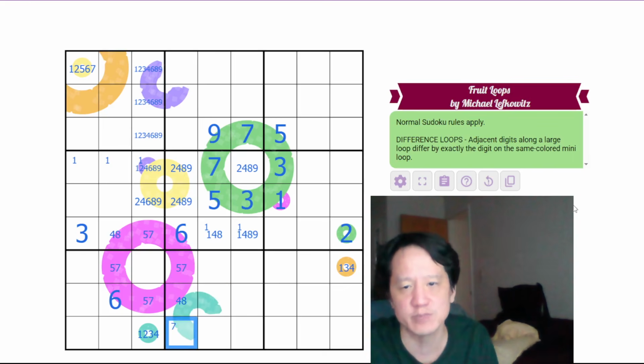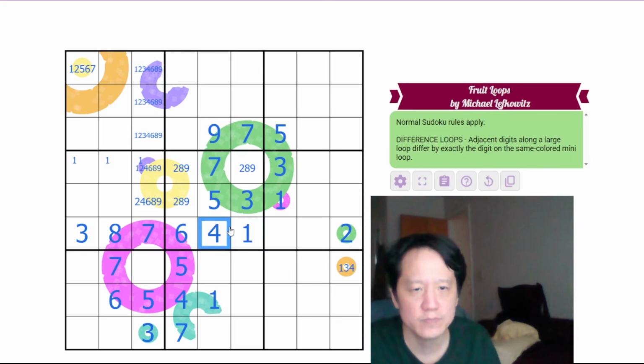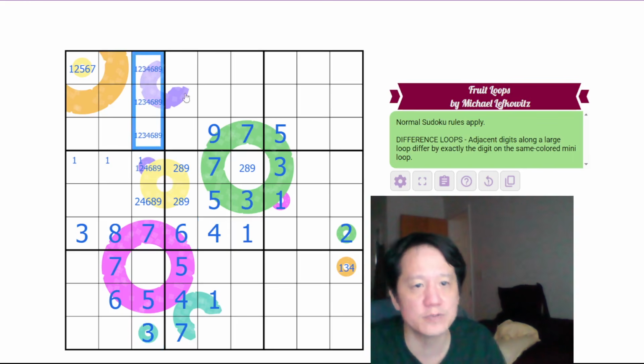Therefore, this must be 7, which makes this 4, this 5, that's 7, this is 8 here, which eliminates... This is 3 apart, so this is 3, that's 7, 4, and 1. This can't be 1 or 8, it's 4, which eliminates 4 in the rest of the box. This then has to be 1 here. 3 eliminates 3 in the rest of the column.